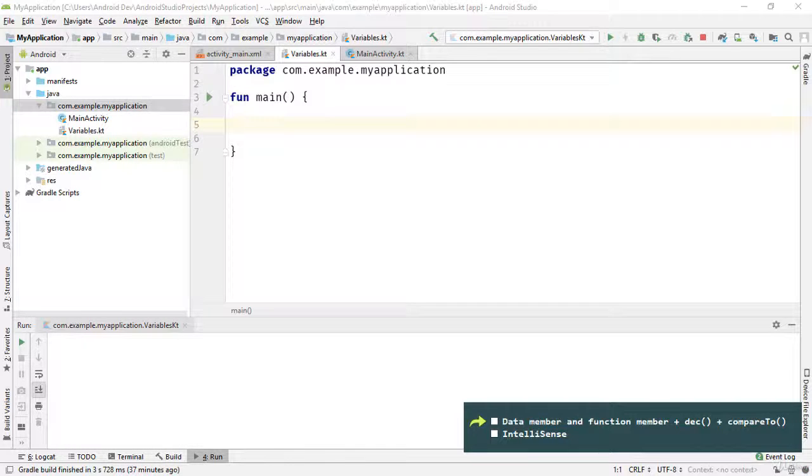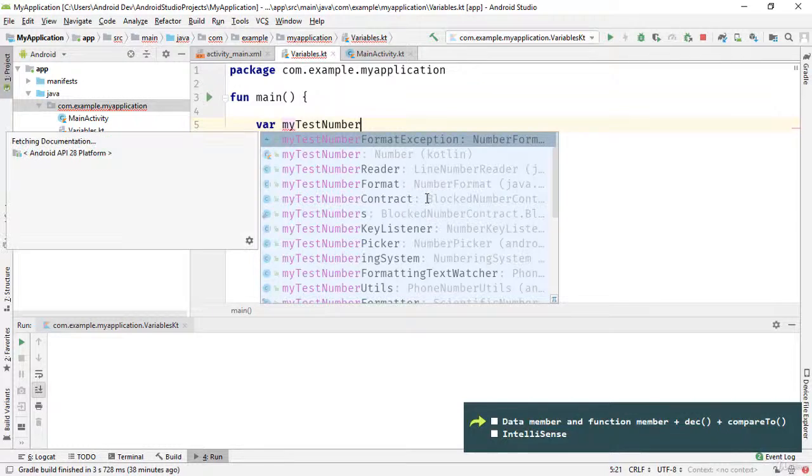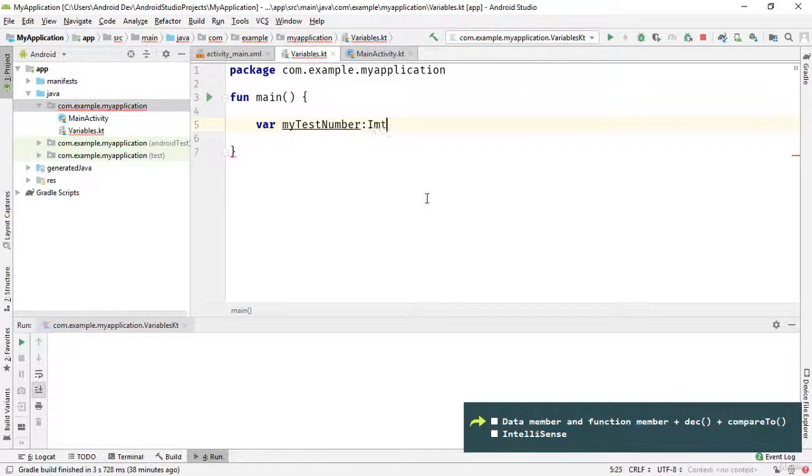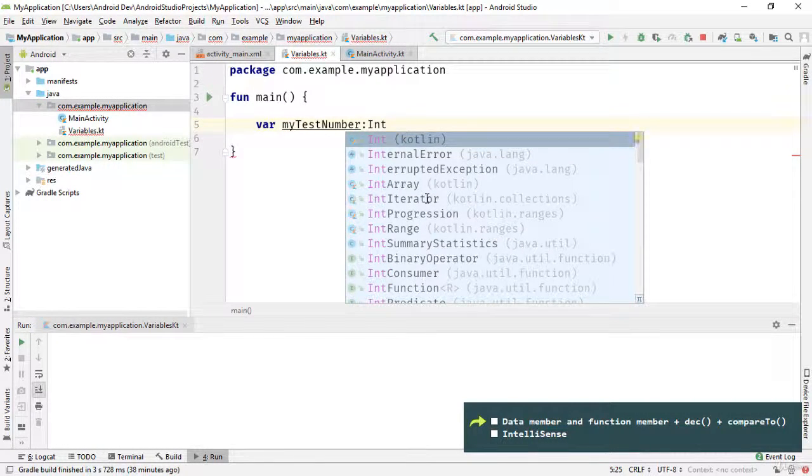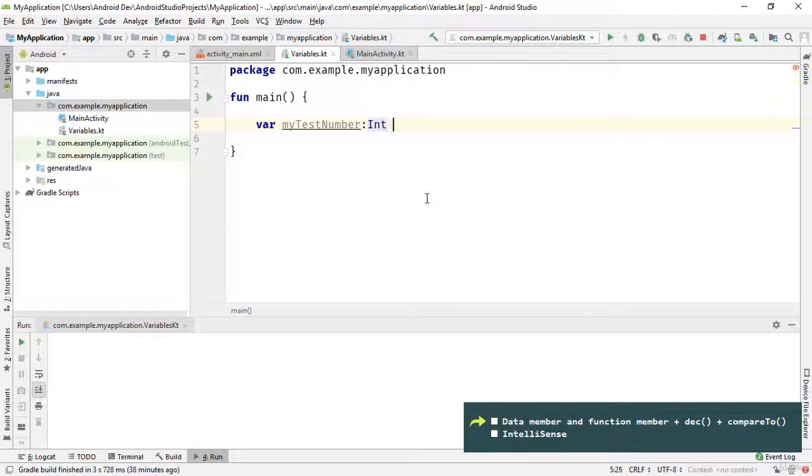To see how a variable can behave in practice, let's declare a variable called myTestNumber of type int, and then initialize it with 82.